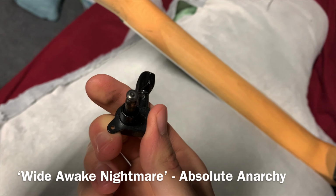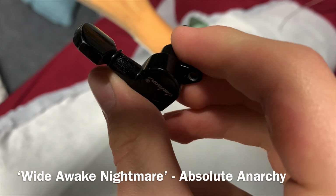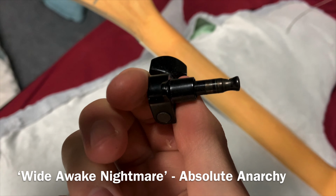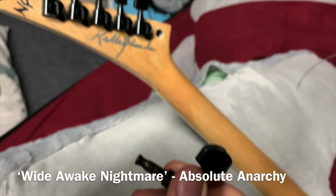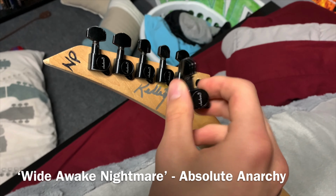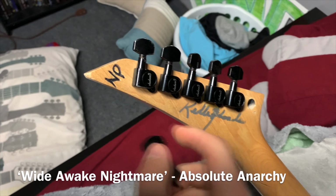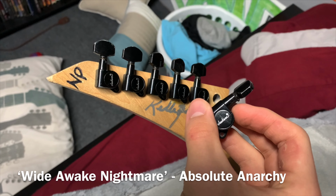Okay, so I just got the first one out. Yeah, this is the old tuner. It's pretty beat up. Used it a lot. I don't really have a tripod or anything, so it's a pain in the ass to hold it here. So I'm just gonna show you guys. Here's before. And then I'll show it when all of them are out, and then I'll show you after. And yes, I carved my initials into it because I'm stupid. But yeah, I'm very excited.